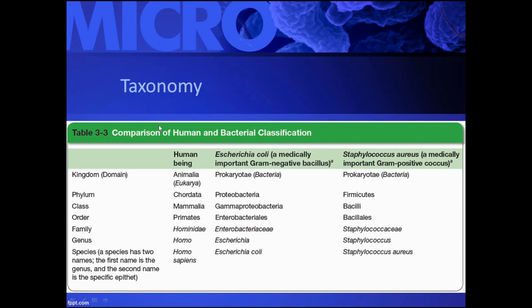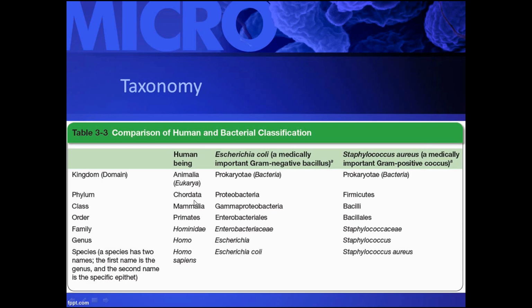So let's take examples for these. Let's take, for example, the human being. So humans are of the kingdom Animalia, animals, or the domain Eukarya. We are of the phylum Chordata, الفقريات, and of the class Mammalia, الثدييات, and of the order Primates, القرود, and from the family Hominidae, القرود العليا, and the genus Homo, البشريات, and from the species Homo sapiens, البشريات العاقلة.